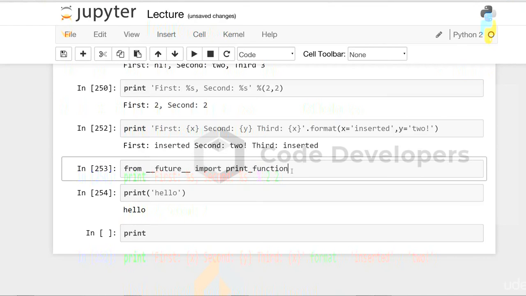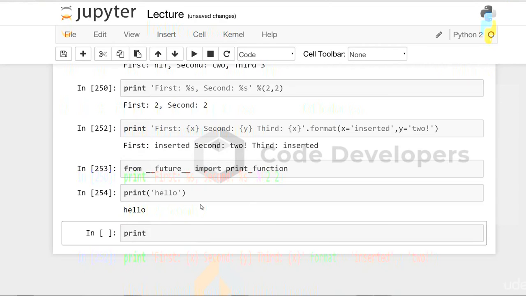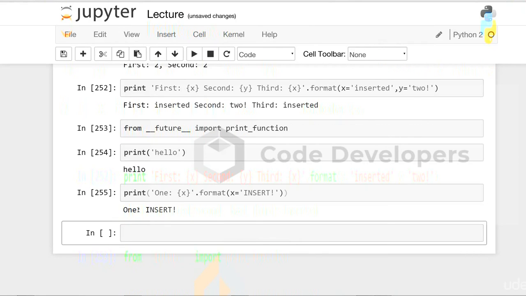And we'll learn about import modules further on in the course, even though we've already covered them a bit in the last lecture. Alright, so what if I wanted to do the same formatting? It would be pretty much the same, just within the context of that function. So I would say 1 {x} .format, x: inserts, just some strings so that it's really obvious. Close off my parentheses, make sure they all match, enter, and there you have it.